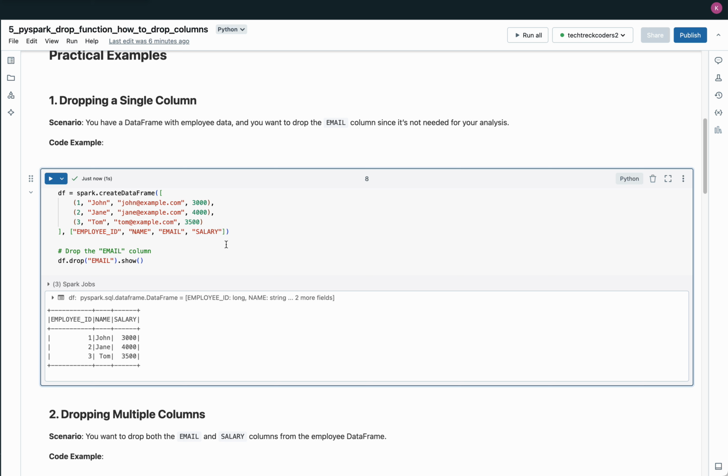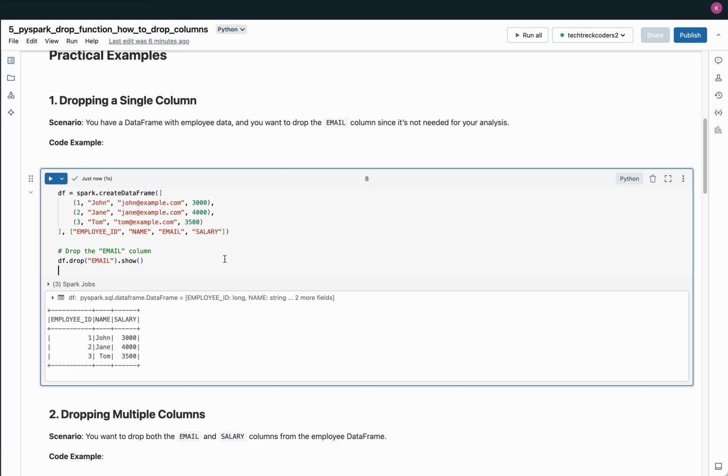The columns represent the employee's unique ID, email address, and salary, providing a comprehensive view of each employee's data. To clean up the data frame and focus on only the most relevant columns, we use the drop function to remove the email column. The drop email function call creates a new data frame where the email column is no longer included. This can be useful when the email information is not necessary for the specific analysis you are performing, and removing it helps to simplify the data structure.